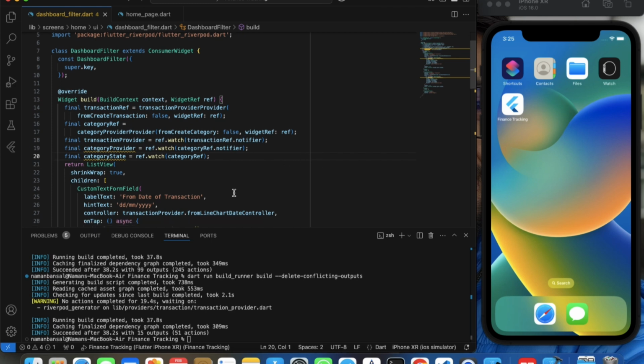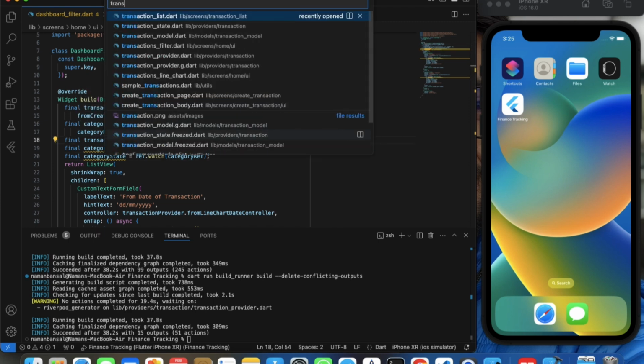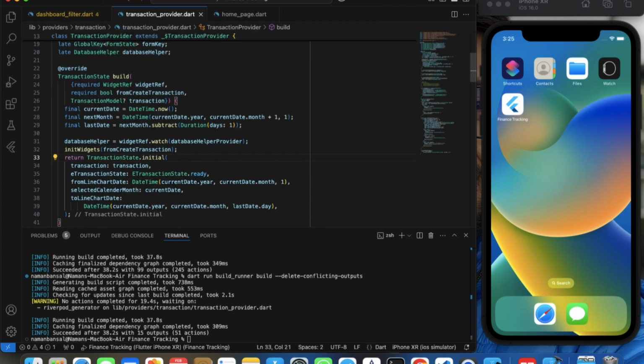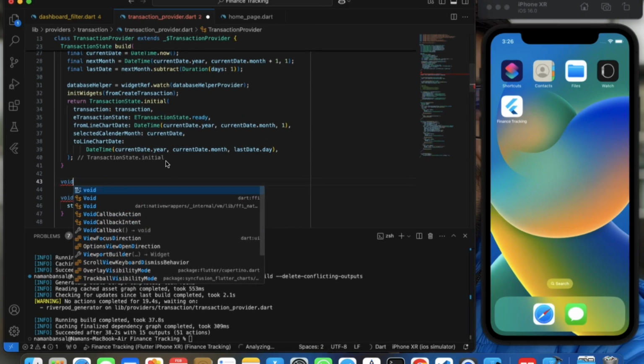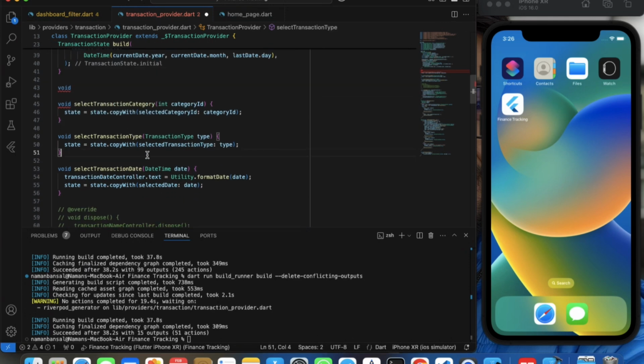So let me just go to my provider, transaction provider. Let me just copy any of the code if we have.